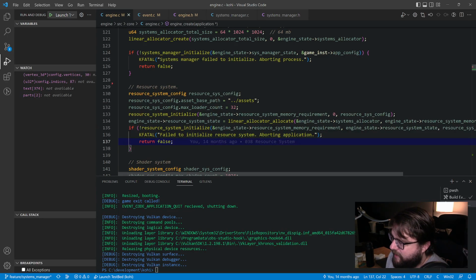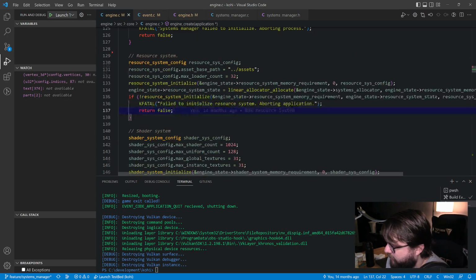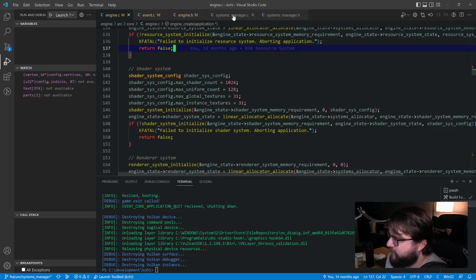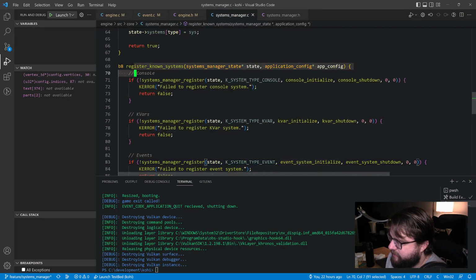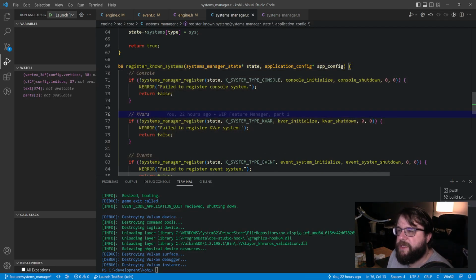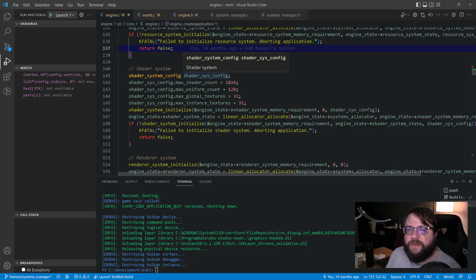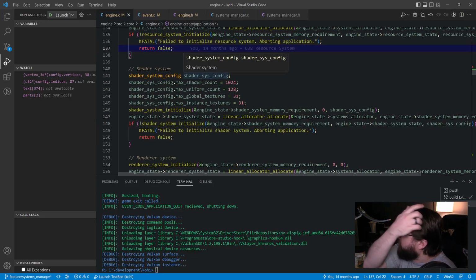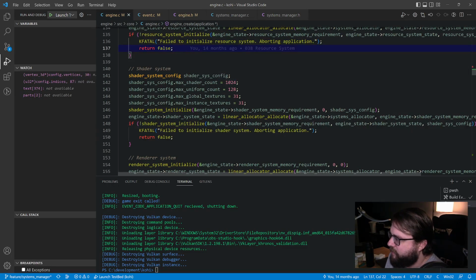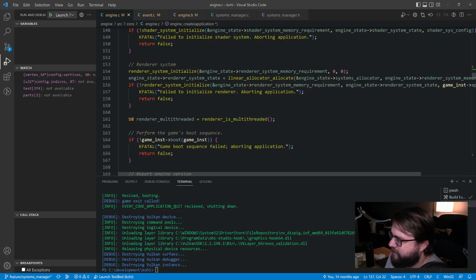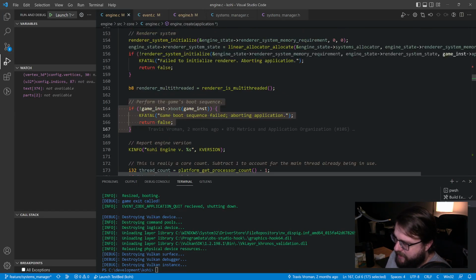There is one more thing that I wanted to bring up, though, that we are going to have to change. We're eventually going to hit a bit of a wall with this. So we have our known types, our known systems. But these need to be initialized in two phases. That is because we have some application config that the engine actually needs to know about that gets set up within the application's boot process. And so in order to have access to that information, we actually have to initialize some of these things after the game instance boot here.